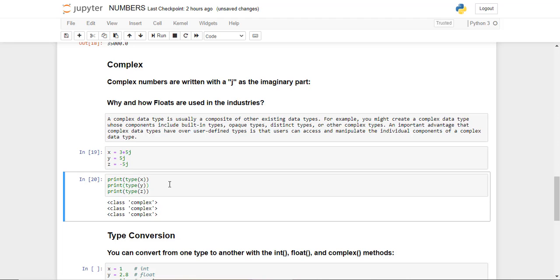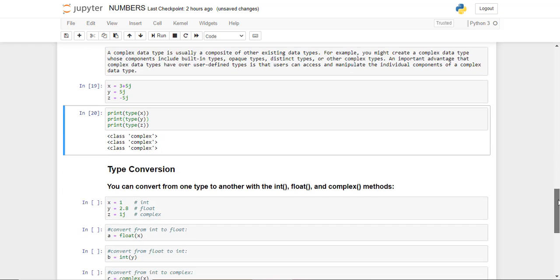Now Python also allows you to convert a number from one type to another, and many times it will also do it behind the scenes. For example, if you take two integers, 4 and 2, and divide 4 by 2, Python will return 2, which is another integer. But if you divide 3 by 2, it's going to return 1.5. So it's going to automatically convert it into a float where it feels the need to do so.